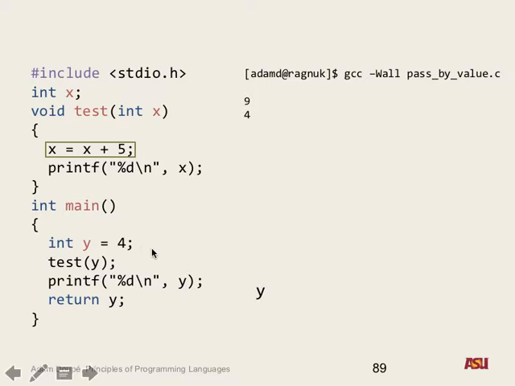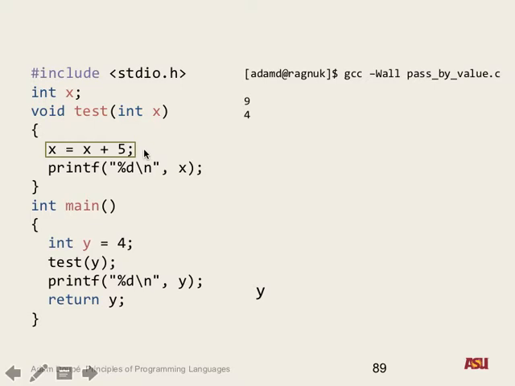The local variable y gets the value 4. Then we're passing by value, so we're copying 4 into test, so that the formal parameter of test, this x, has the value 4. And then we set x equal to 4 plus 5, which is 9, right?